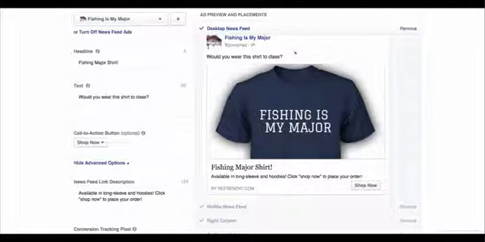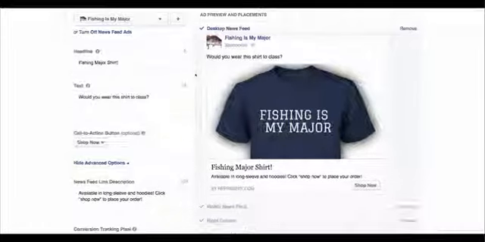So would you wear this shirt to class? You could probably think of other creative things. I mean, remember, this is just purely an example. I would test multiple different ads, of course, but that's definitely something that I would test. So writing the ad, very simple. I've made it cut and dry.